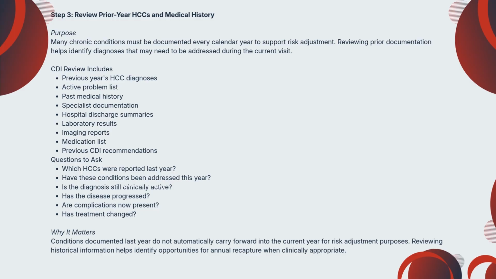Questions to ask. Which HCCs were reported last year? Have these conditions been addressed this year? Is the diagnosis still clinically active? Has the disease progressed? Are complications now present? Has treatment changed? Why it matters. Conditions documented last year do not automatically carry forward into the current year for risk adjustment purposes. Reviewing historical information helps identify opportunities for annual recapture when clinically appropriate.